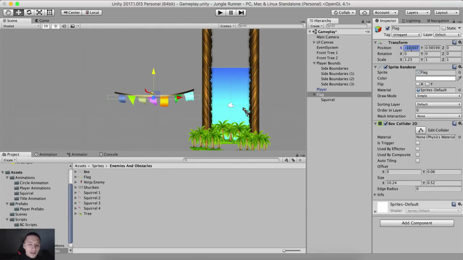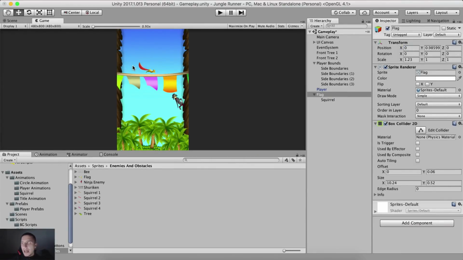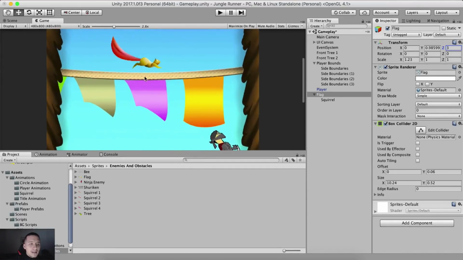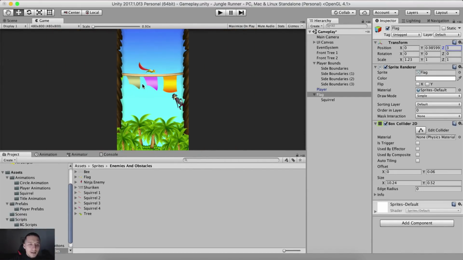Now, in regards to the flag, when we set it to be at position 0 for the x-axis, this is how it looks like. We are also going to take the flag, set it at -3 for the Z. Does this work? Actually, it needs to be at 3, not -3. So set it to be at 3 so that it is like this. You see, it's behind our obstacles.